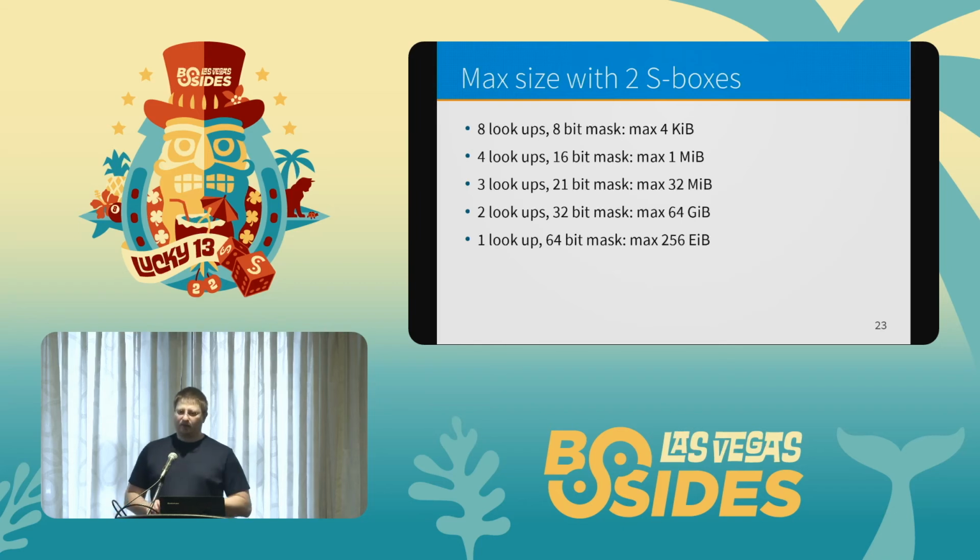So the largest size that I could do with these overlapping S-boxes, with a special case where they're totally separate for the largest size, would be these values. Obviously 4K, that's kind of bad. And 64-bit masks, that's kind of excessive.